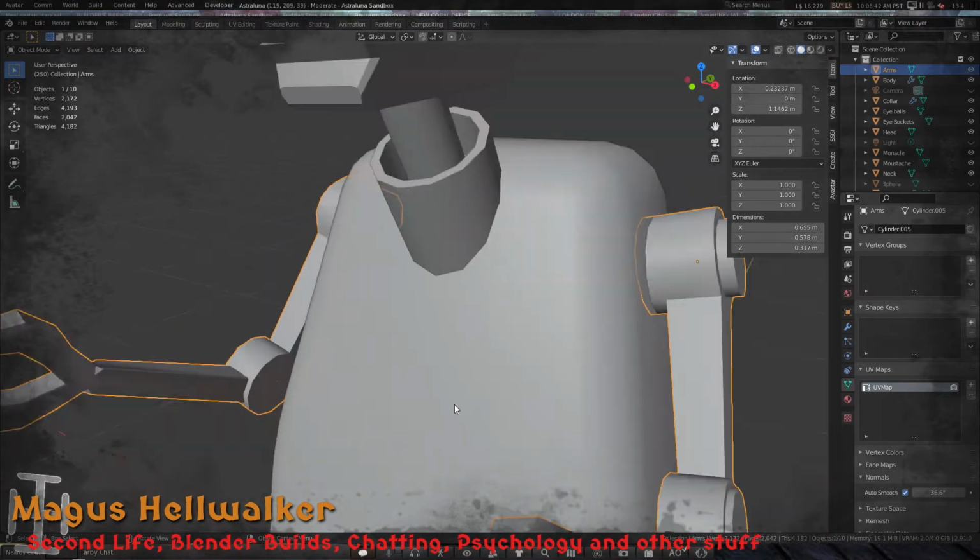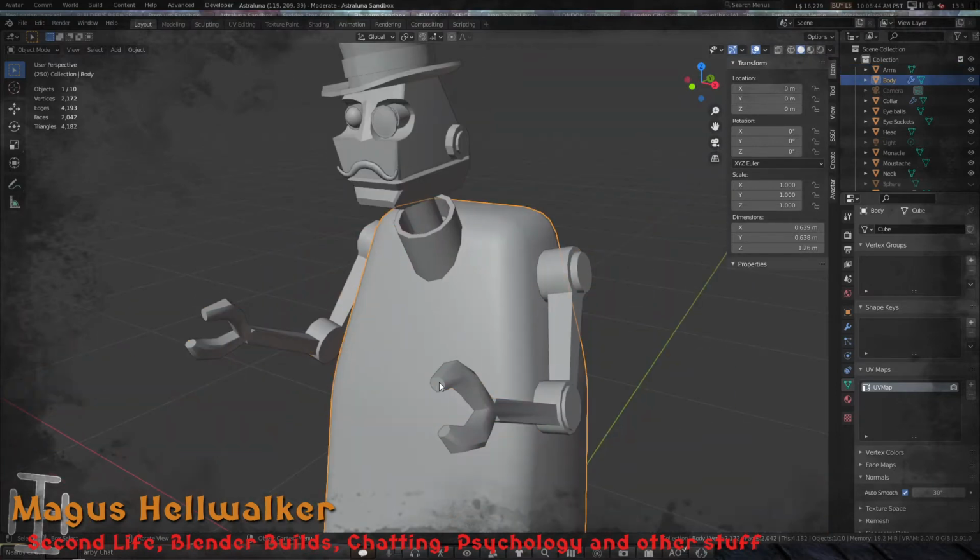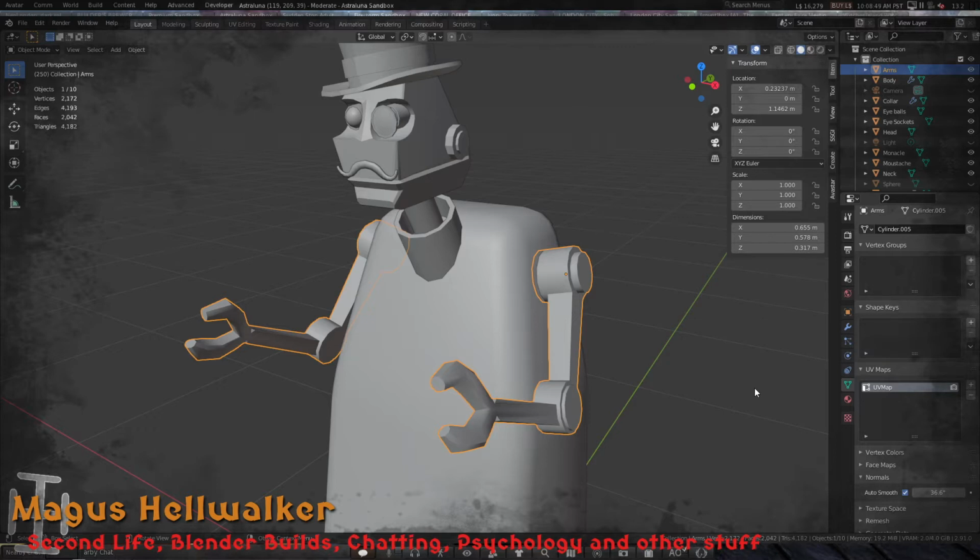I kind of flitted in and out of version 2.91 beta, and it was always really stable. I pretty much found all of Blender stable.